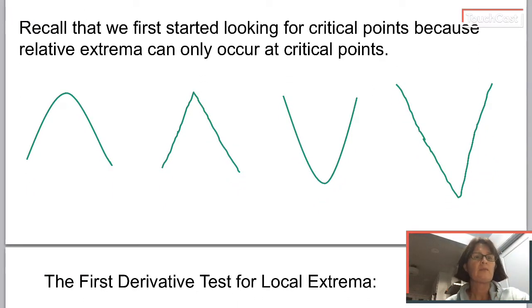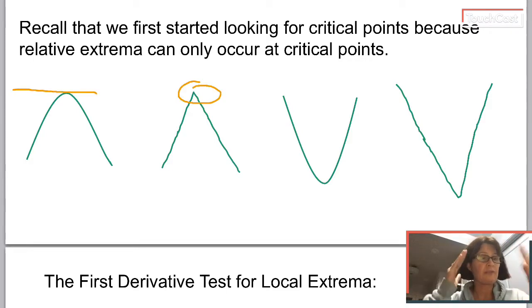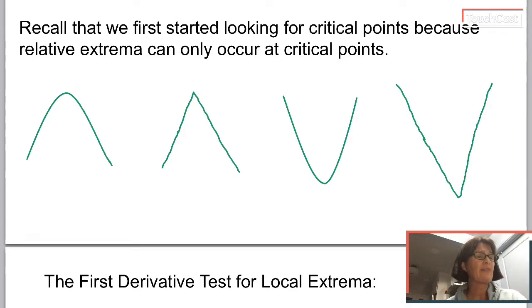Notice I have a horizontal tangent here. I have no slope there because the slope from the left and the slope from the right are different. Here I have a horizontal tangent. Here I have another undefined derivative. And we said that that was a big deal because now if I'm looking for extrema, I don't have to look at every possible x value. I only have to worry about checking the output values at endpoints and critical points.